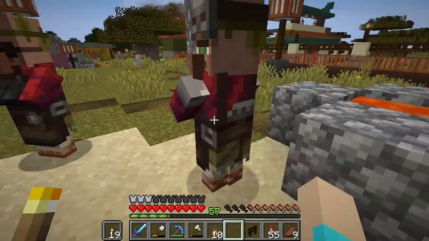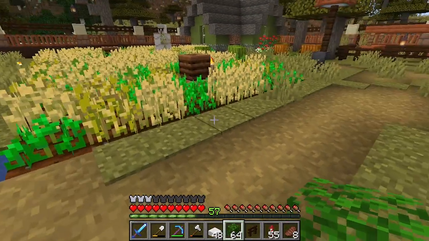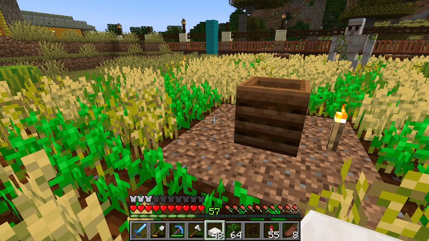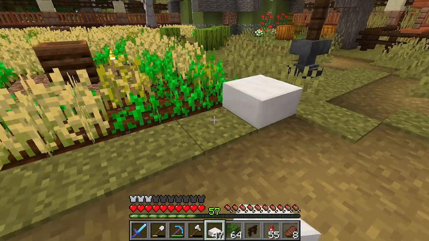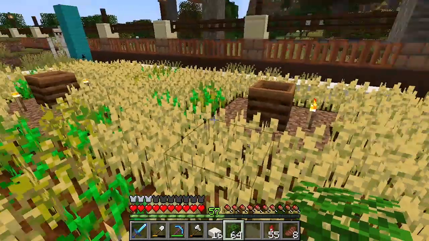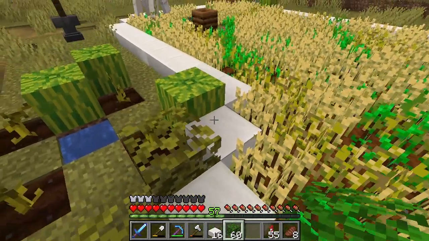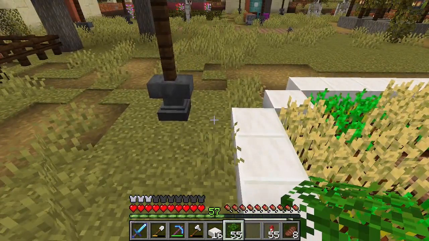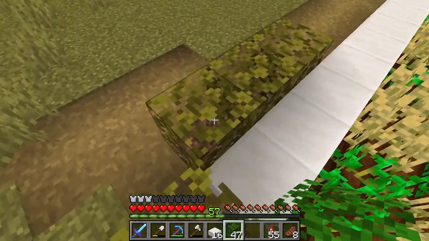All right, then. Fine. So, what I want to do is surround these fields here with leaves. The thing is that farmers like jumping off of things and trampling their crop fields. So, what we're going to do is put slabs around the inside. Alrighty, now we've lined the field with quartz, and we'll go ahead and add leaves around it. And we won't disturb the melon, it's fine. I know azalea leaves might have been better for this, but it's fine.